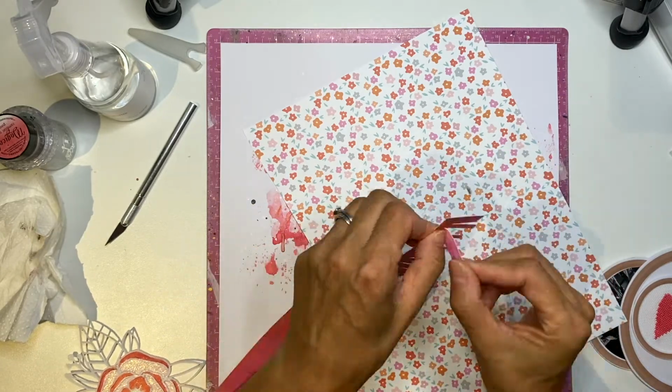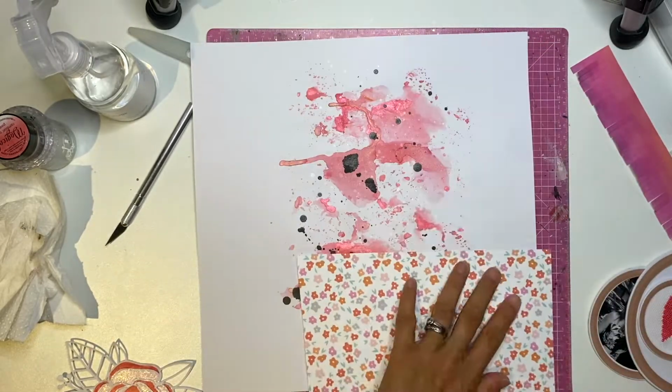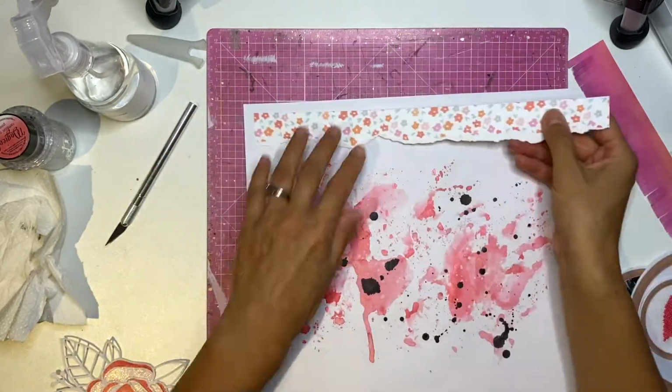So now I've got one of these amazing Genius cardstock fringe pieces, and I love that they have beautiful kind of watercolored saturated paint details on them.